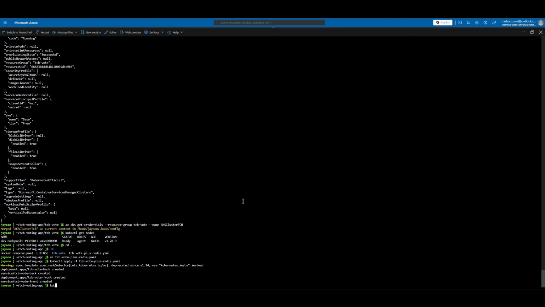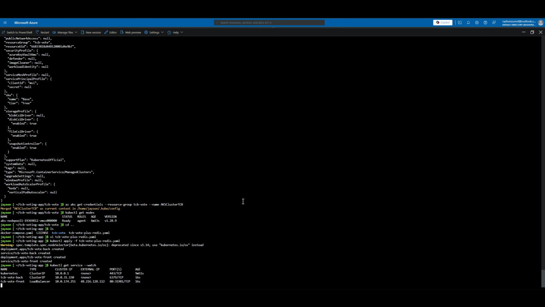And then we'll do kubectl again to get the service watch. And as we see here, there is an external IP which we will use to access the site.